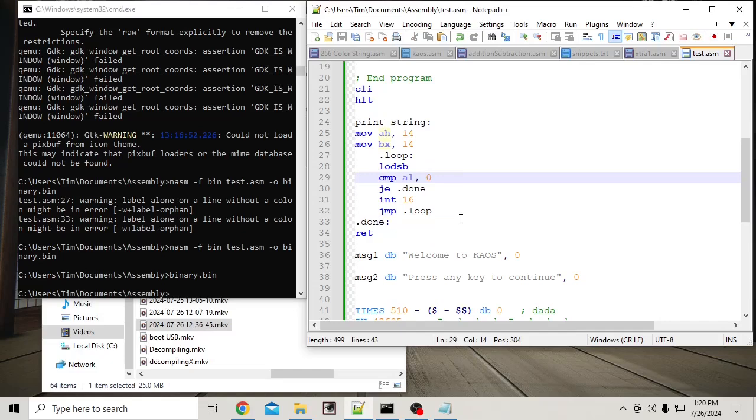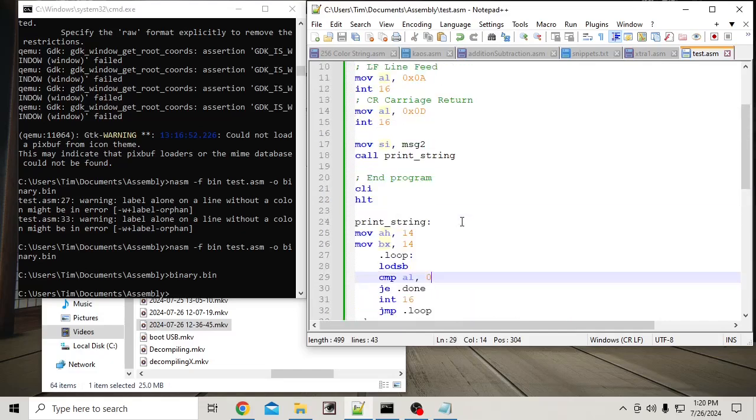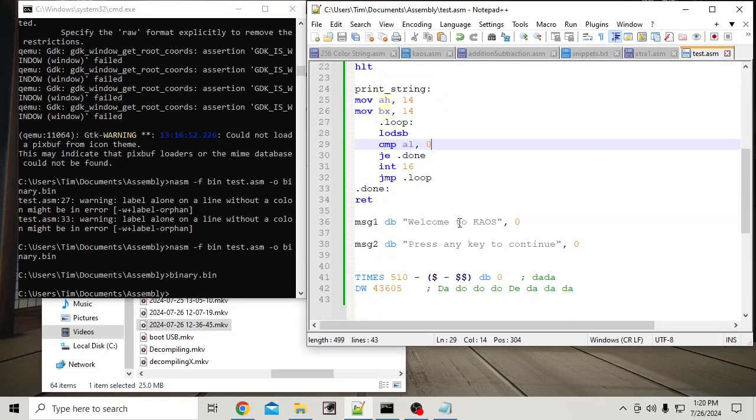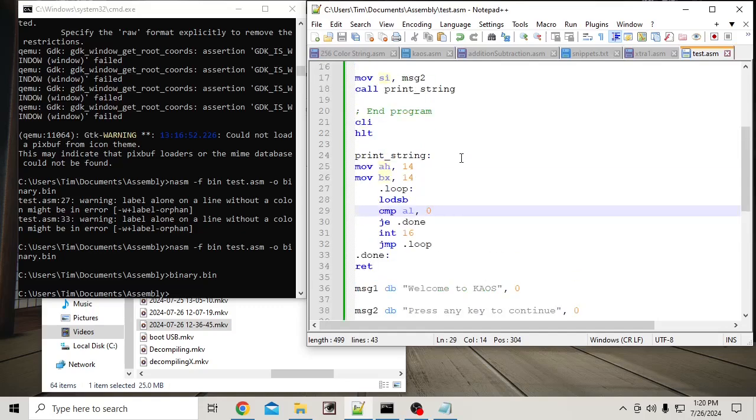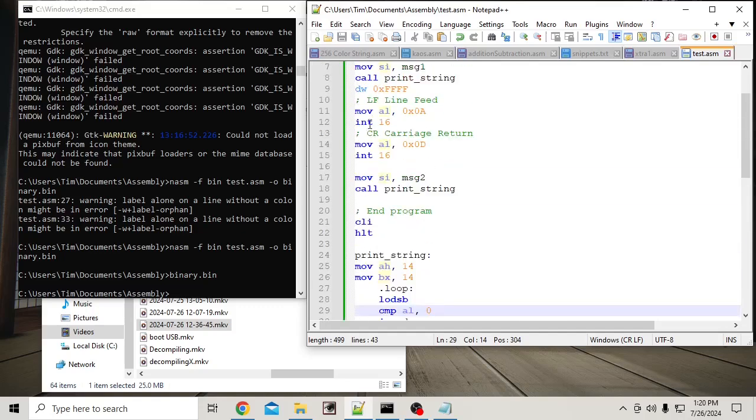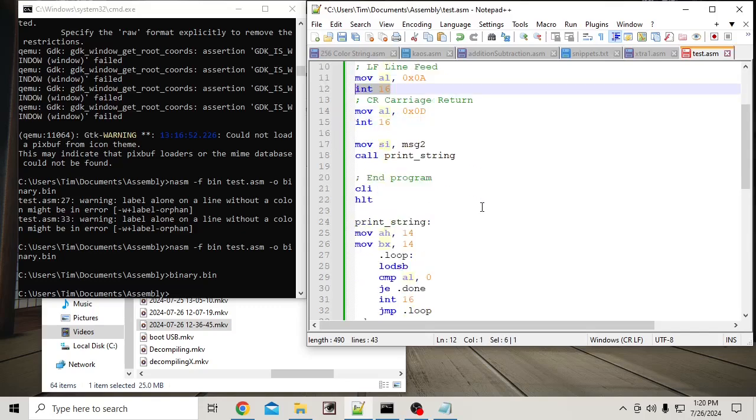But, so that means, this is kind of cool, here what I'm doing is I'm loading a value in there, whatever it may be, and then calling int 16.